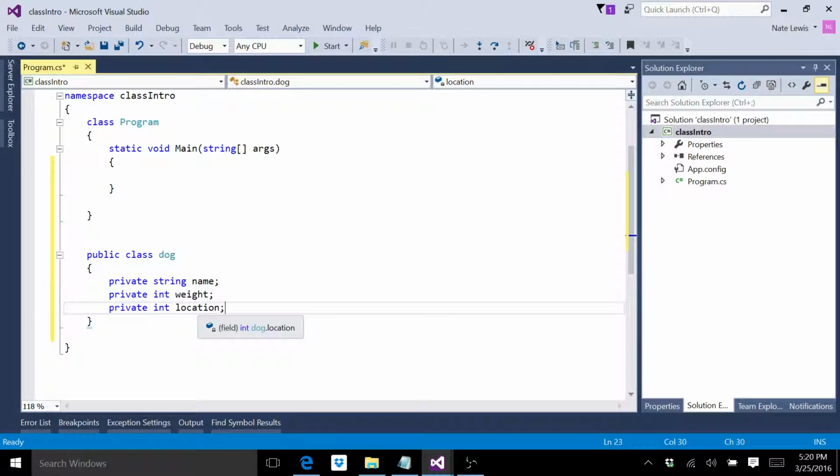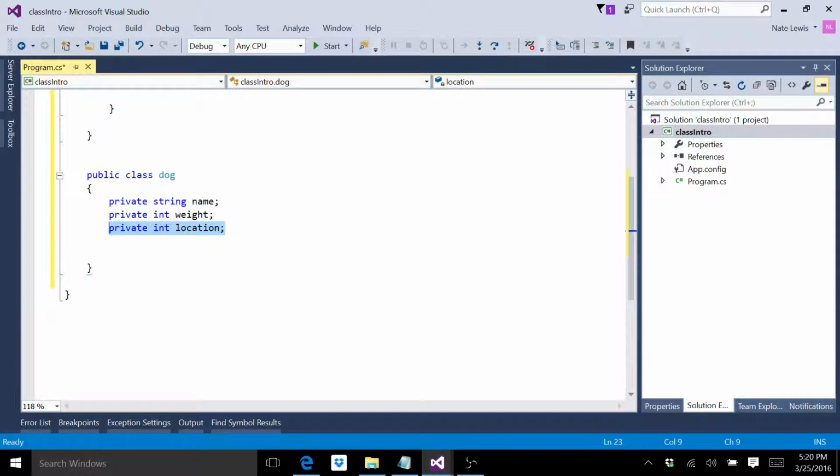Like, do dogs have a location? But yeah, right. I mean, they are matter, so they have a location, right? And you'll understand why I chose location here in a minute. But I think we all assume dogs kind of have a name, dogs have weights, and dogs have a location because they're somewhere. They're matter, so they have to have a location.